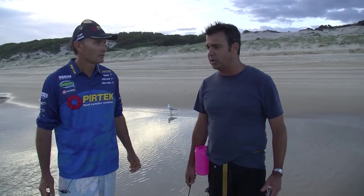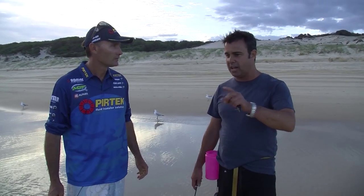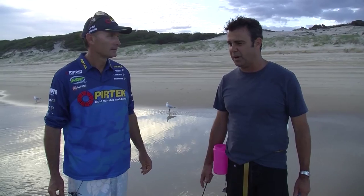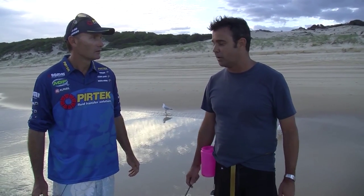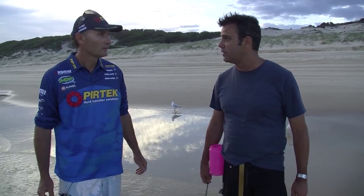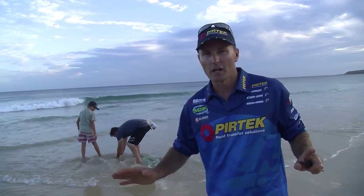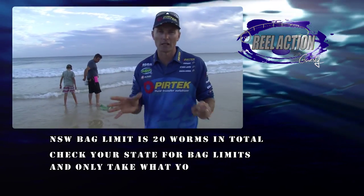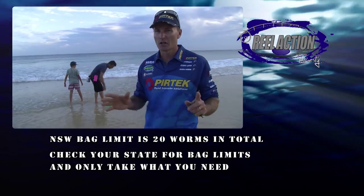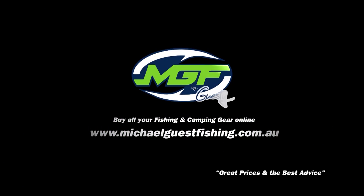Then you get these little tiny wiry crazy ones that are really easy to catch — they throw the head out of the sand and wiggle around like crazy. They're very wiry and not great for bait, so I just let them go. But they're really good to practice on. Now there is a bag limit on beach worms — you can't just come down and take thousands of them. Check your local fisheries regulations, only take what you need for your session, and make sure you don't go over those limits because there will be fines if you do.